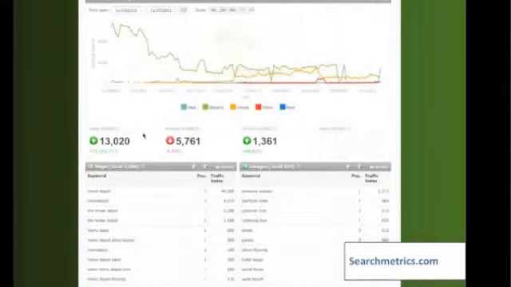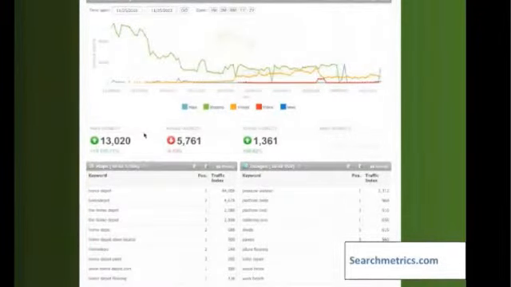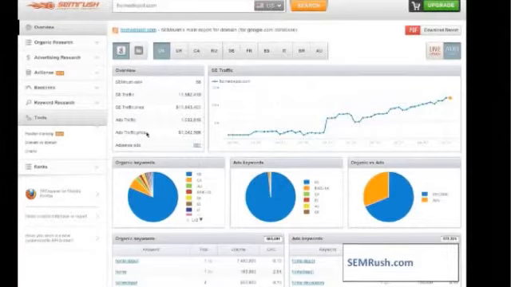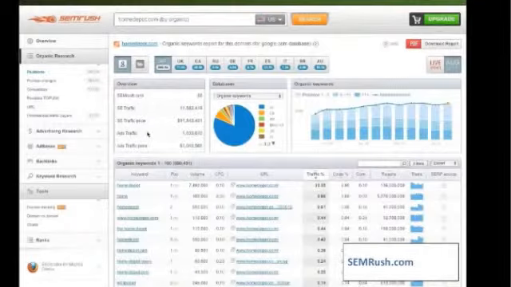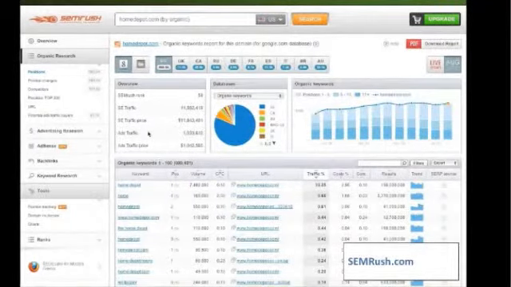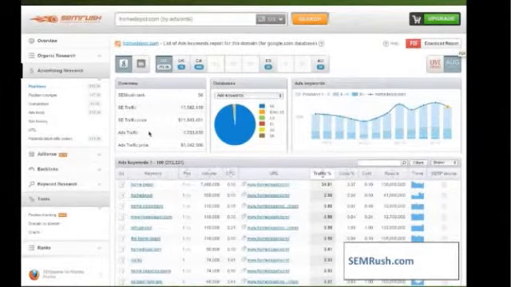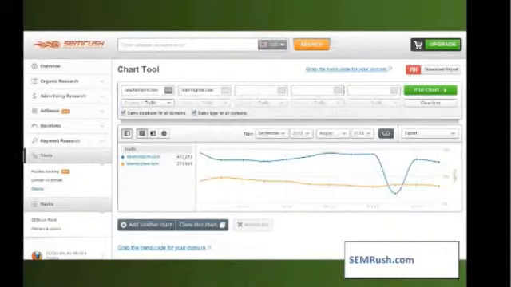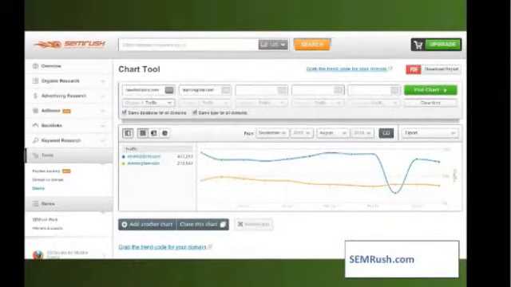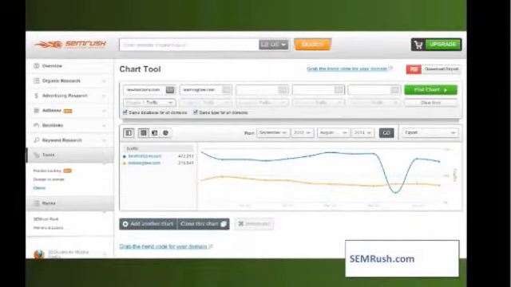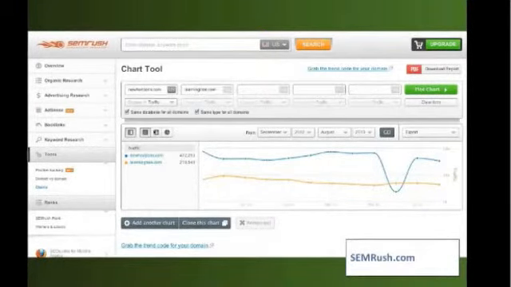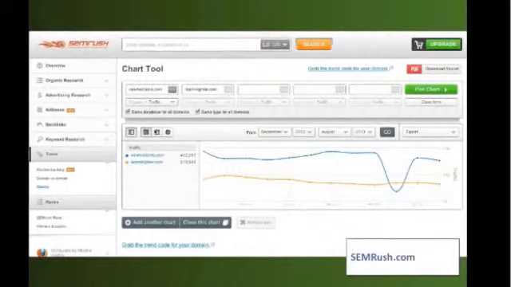So this is a whole bunch of different screens from Searchmetrics. Let me jump ahead to SEMRush. This is SEMRush, and if I look at the organic keyword list, you can see here that's pretty cool, right? I can get a sense for, it's almost like I've hacked into their Google Webmaster Tools, but I didn't. This is not based on the Google Webmaster Tools data.